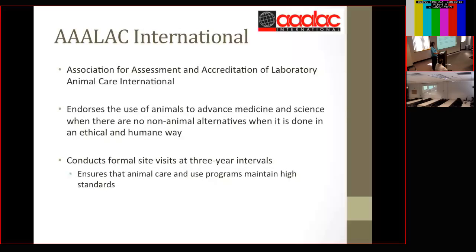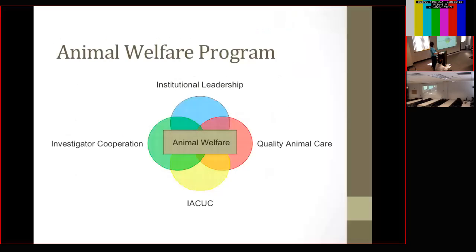So now that you're familiar with the regulations, we'll talk about what your role and responsibilities are as the researcher in complying with those regulations. And it's not just your responsibility as researchers or my responsibility as animal care staff to make sure that we have a strong program of animal welfare. It's really a team approach that requires cooperation from the investigator, the IACUC, animal care, as well as the leadership here at Tulane.